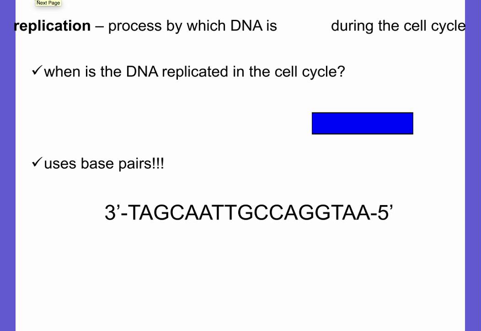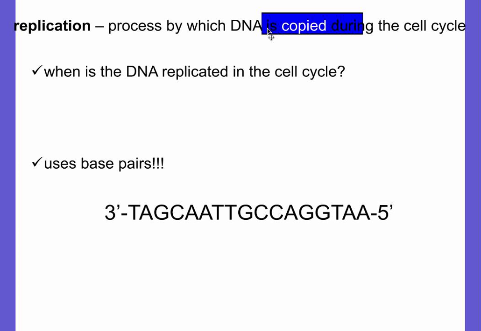Okay, so first off, replication, remember, that's the process through which DNA is copied during the cell cycle. If you guys remember, if I was here with you, I'd probably make this a whiteboard question, but during the cell cycle, that DNA is replicated in that S phase, right? It's replicated during S, which was short for synthesis.